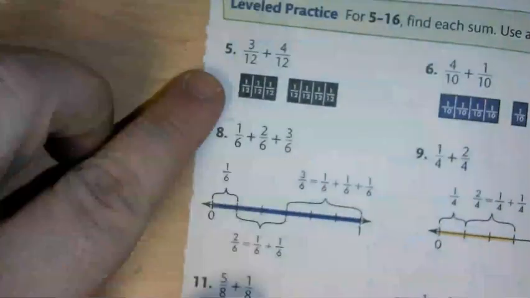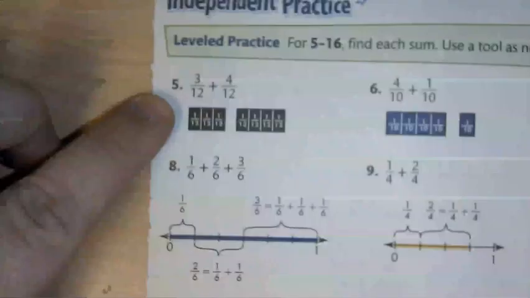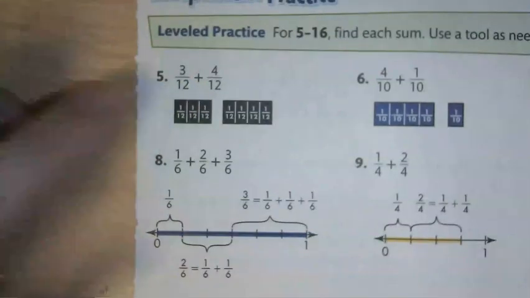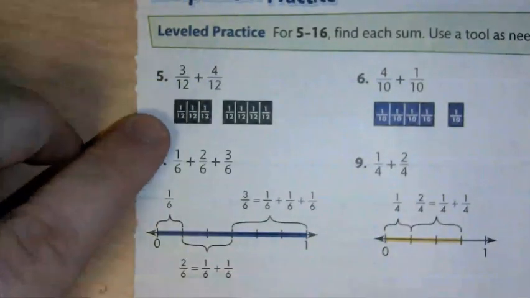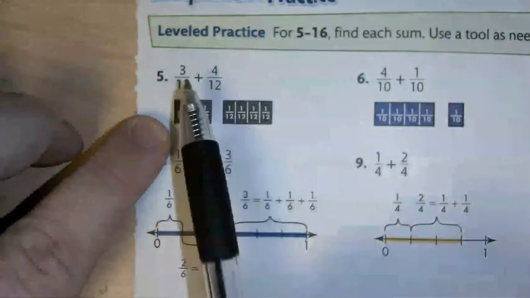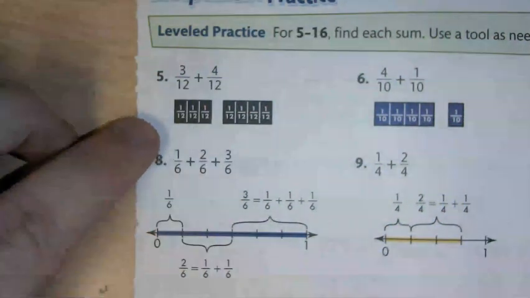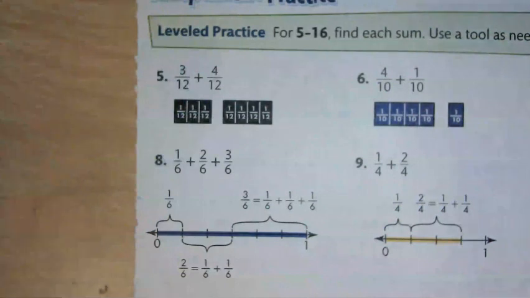We're going to start off with number 5. All right, I'm going to ask you to go ahead and do number 5 on your own. Try to challenge yourself. Either use these fraction tiles or just do the math using only the numbers, whichever one works better for you. All right, go ahead and do that now. Pause the video and work on that first problem.